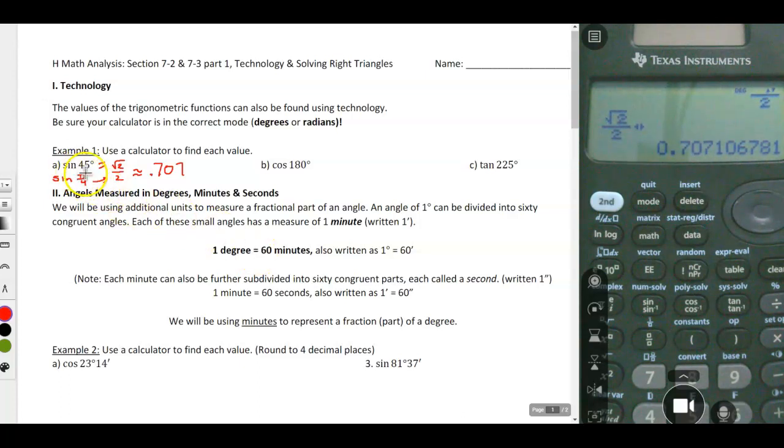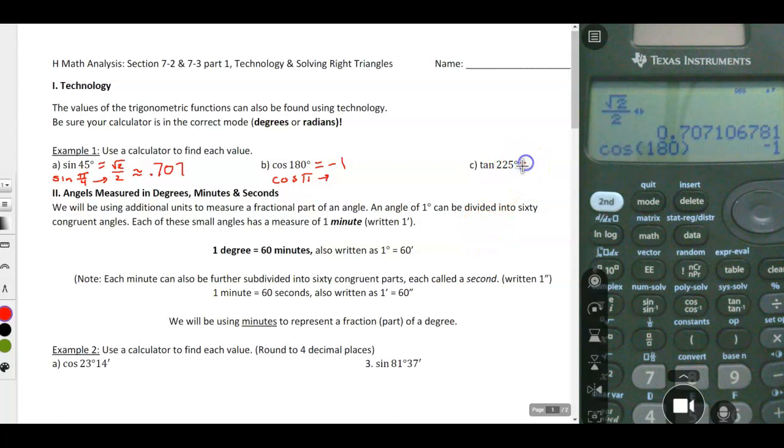Pi divided by 4, that's 3.14 divided by 4, right? And 45 degrees are very different numbers, but yet they give you the same answer, depending on what units we're working in. Same thing here. Cosine of 180, you don't need a calculator for that, but you can try it out. You should already be able to anticipate the answer. This is asking what's the x coordinate at 180 degrees on a unit circle. Of course, that comes out to -1. And if you're in radians, that would have been cosine of pi, and that would give you the same answer. So that's degrees, that's radians. Just showing the parallels between all this stuff.